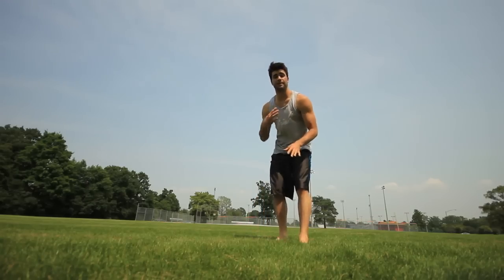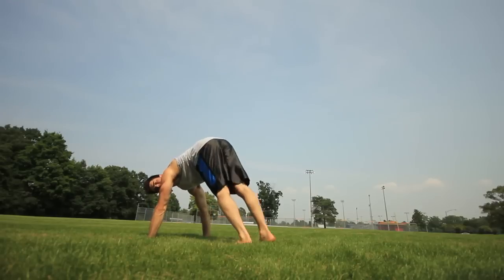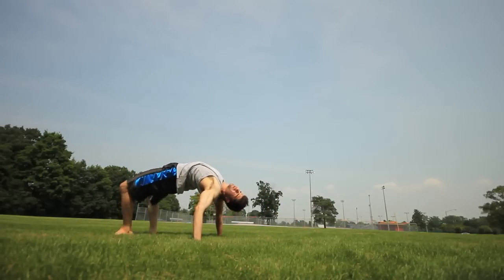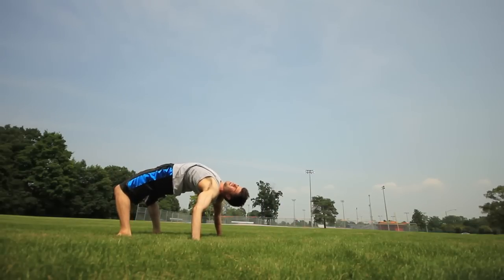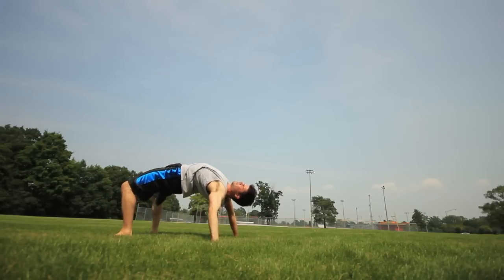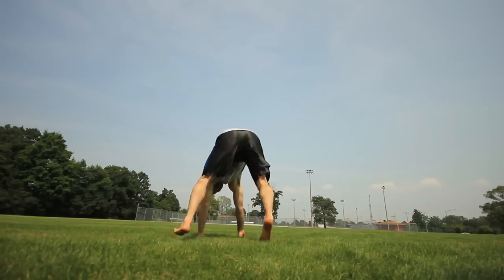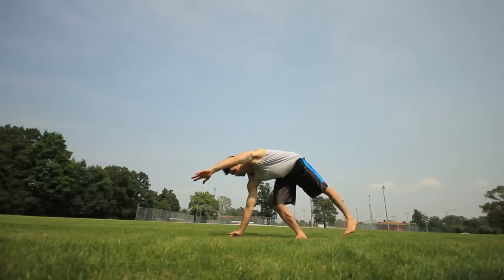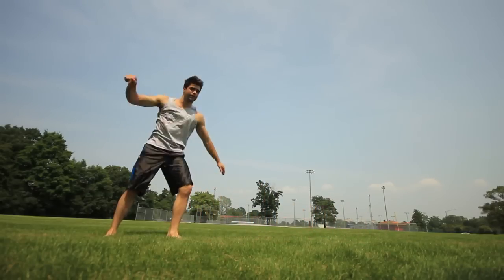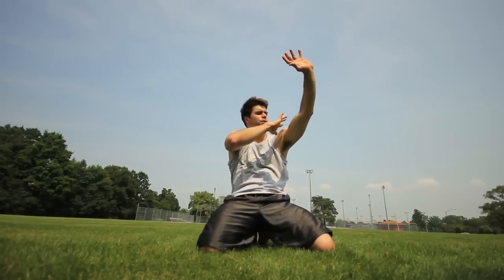Now, some good advice for this beginning move is try to stay in the front, okay? So I'm trying to stay more in the front like this, rather than going over the back like this. Because if I go over the back like this, a lot of people can't deal with this, and they'll end up getting hurt. So if you want to progress, progress from going forward to going forward but higher to forward but really high and nice.